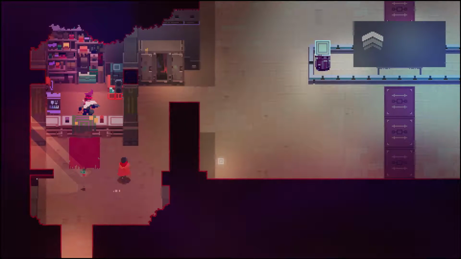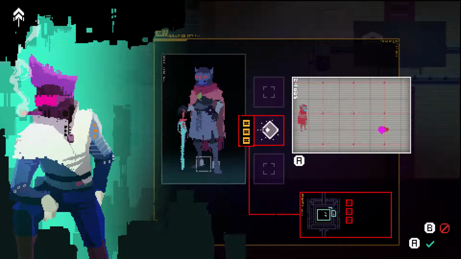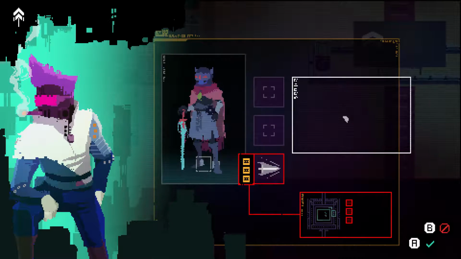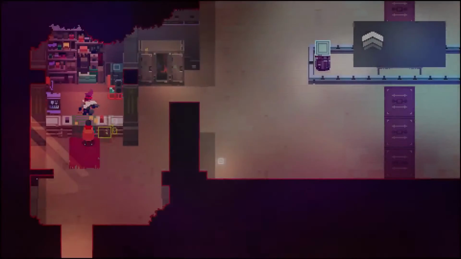Beautifully gamed, yeah. It's beautifully colored. Difference between the inside and the outside. Me over here. Dash tech. Double tapping A lets you double dash. Dashing through projectiles blocks them. Dash attack, stinger sort of thing.